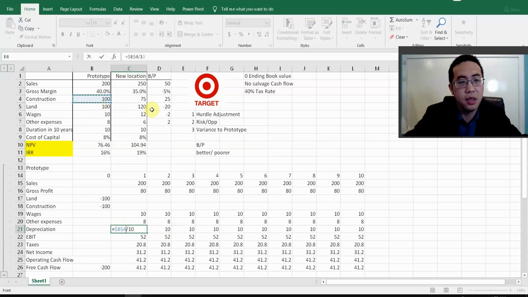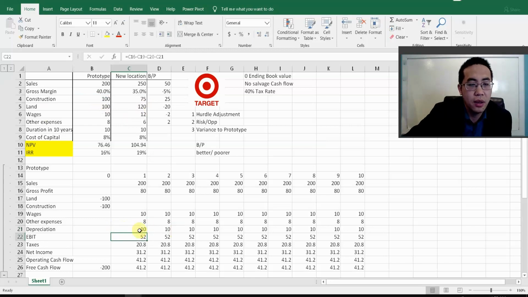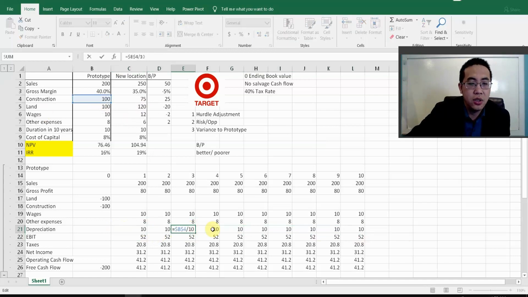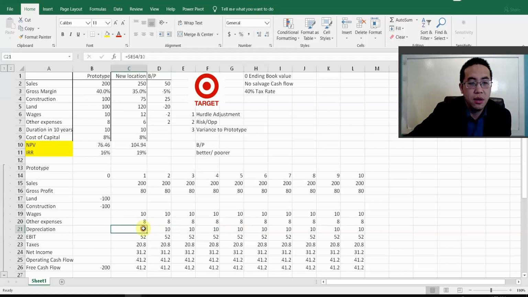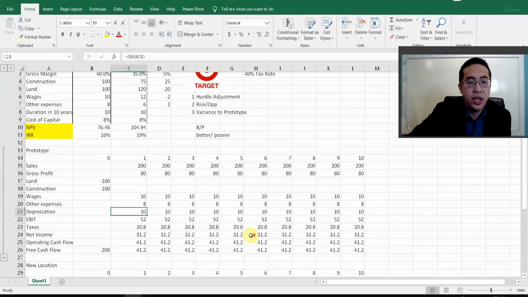I borrow the number there and then put it here, and then drag it all the way to the right. All right, looks like the number does not change, but I do put in the formulas. So when the construction changes here, then the NPV will change through this depreciation.